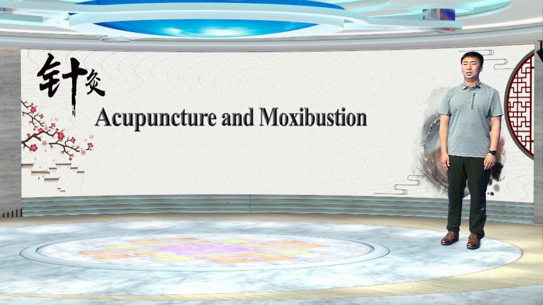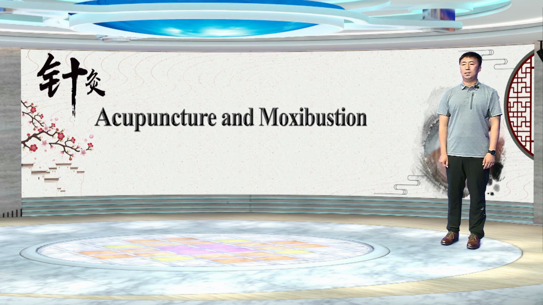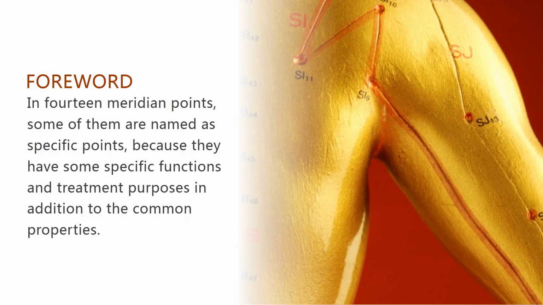I'm Dr. Lee. In this lesson, we'll continue with the study of acupoints, about specific points and methods of locating acupoints. Among the 14 meridian points, some of them are named as specific points because they have some specific function and treatment purpose in addition to the common properties. Specific points are the most commonly used group of points in acupuncture clinic practice.